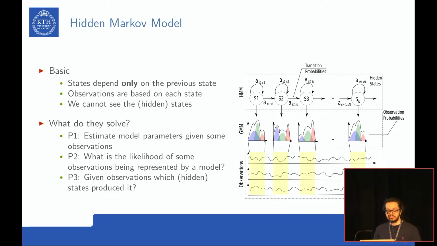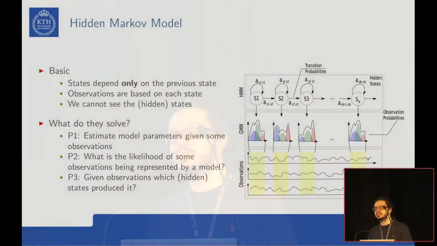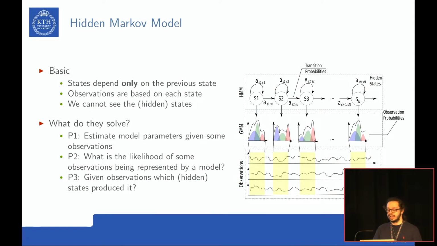Now, why do we need these hidden Markov models? So we can focus on problem 2 and problem 3. Essentially, we have some observations, perhaps a speed decrease or a speed increase, or the gap between the vehicles increasing. And then we need to figure out the likelihood of this observation corresponding to a model, for example, a join maneuver or an exit maneuver or no maneuver. And in the third problem, by having these observations, we can recreate the state change, which is the first part of this figure here, in order to see if there is a maneuver.